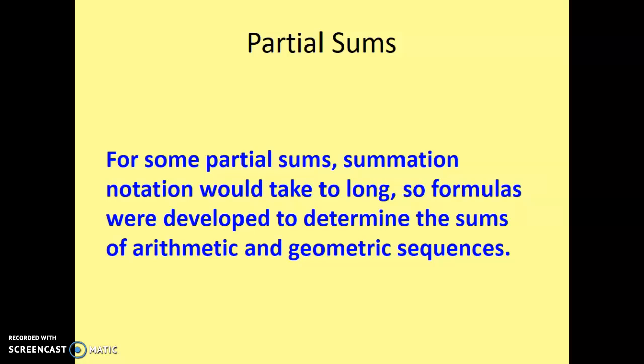Okay, now there's a caveat to that. The formulas are a little bit more complicated, obviously, because they are formulas for this idea. So if you're doing a small sequence, let's say 3, 4, 5, 6 terms, then summation notation would work fine. Partial sums might be a little bit overkill. But if you're doing something with a lot of terms in it, you want to not do summation notation and do the partial sums formulas.